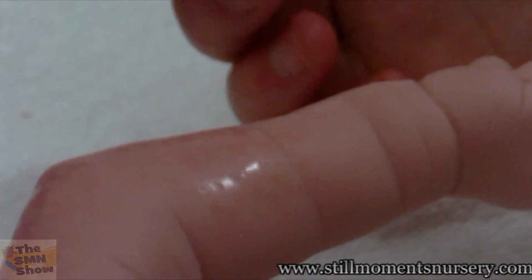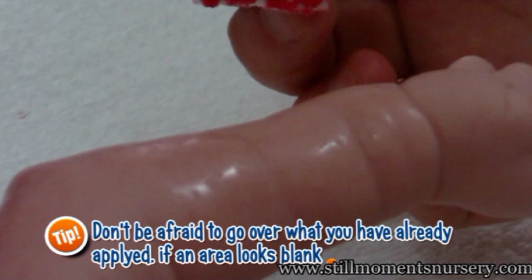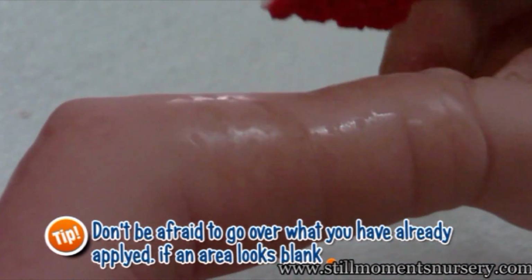Don't be afraid to go over what you have already applied. But don't overmodel, otherwise the paint will blend and it will alter the overall mottling effect.